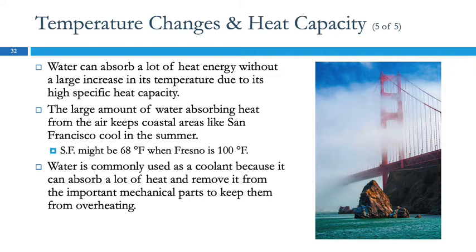So during the day, the water absorbs a lot of this energy, which prevents the temperature from getting too high. Then at night, it's releasing that energy, because now the air is cooler than the water, and so it keeps it from getting colder. A common daily variation in San Francisco might be 10 degrees: 68 during the day and 58 at night. And here, 100 during the day, 60 at night. That's entirely possible, 40 degrees, because we live in a desert. That's why.